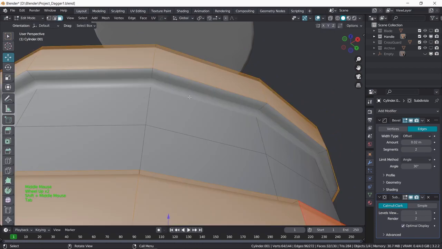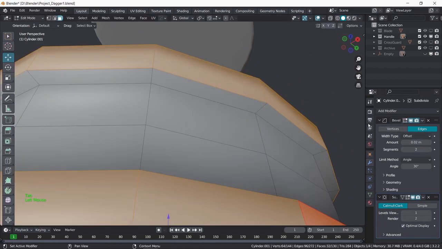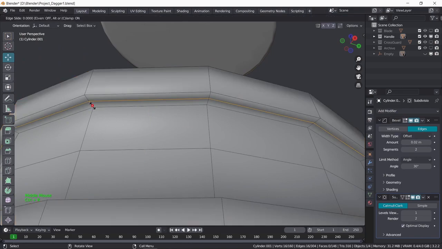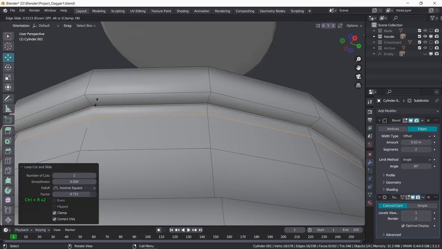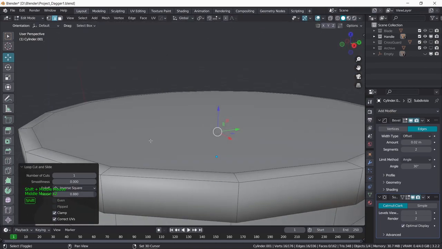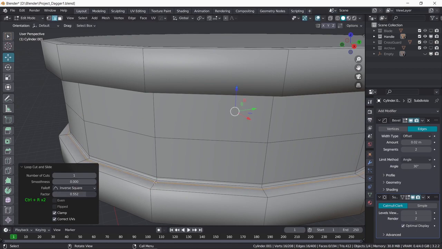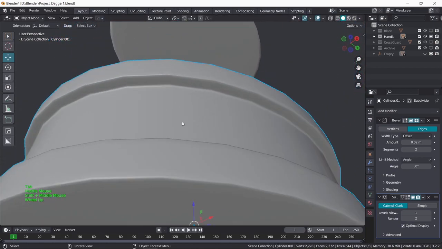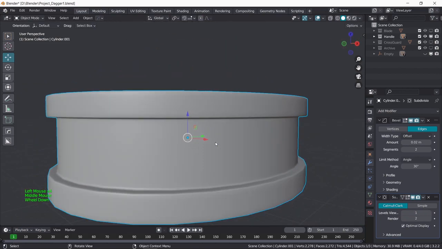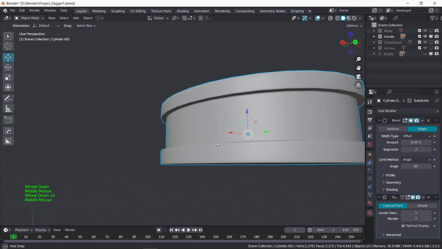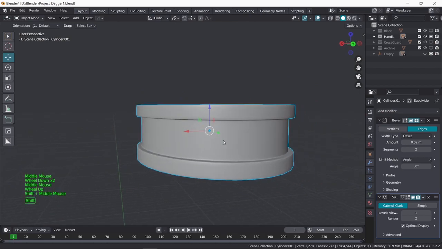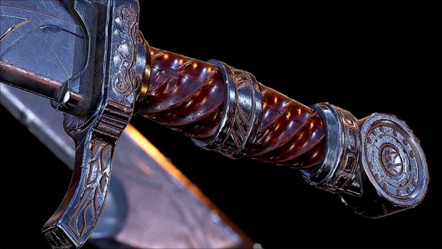Now you can see that these aren't so sharp, and I want to make it sharp. So if we turn off bevels, and if you just add another loop over here, these are called loop cuts, and if we just tighten these areas down here in which we want the crease to be very tight, then you can see that the creases are tight, and it'll look a lot better when it's on number 2 or even number 3. Number 2 is fine. Okay, so now we have that kind of a bevel to it, and that's fine. That's done. That's done for now.